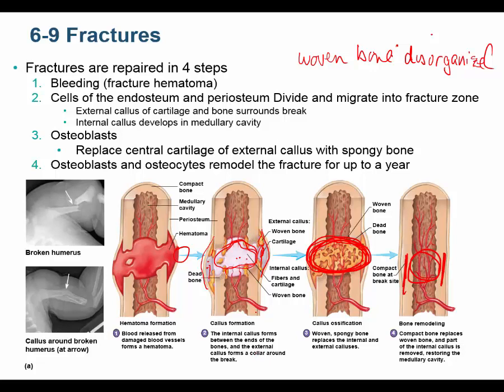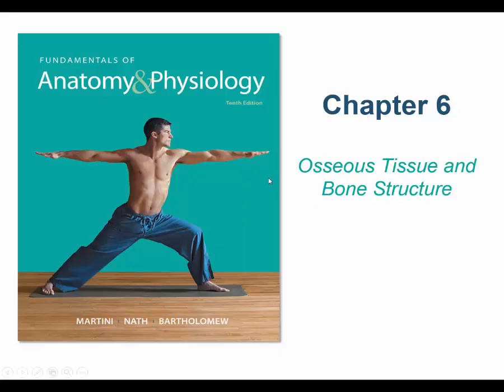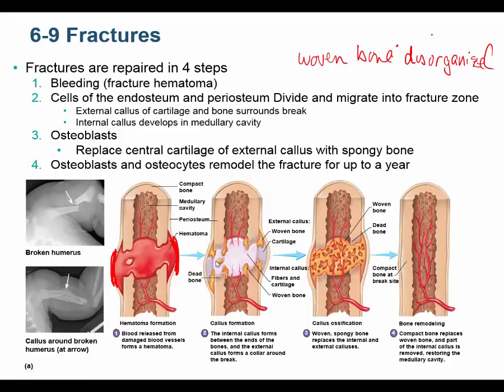All right, so let's walk through that again. Erase everything here and walk through that again. You break your bone. Here it is. You got a broken bone. You gotta clot your blood. The blood clotting is going to occur. Your dense irregular connective tissue that we call the periosteum is gonna seal off and repair. All right. Then you're going to lay down woven bone as external callus and internal callus. So I'm laying down woven bone here, external callus here, and I'm laying down woven bone in here as my internal callus.